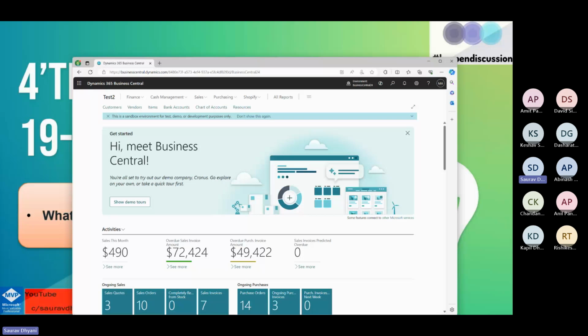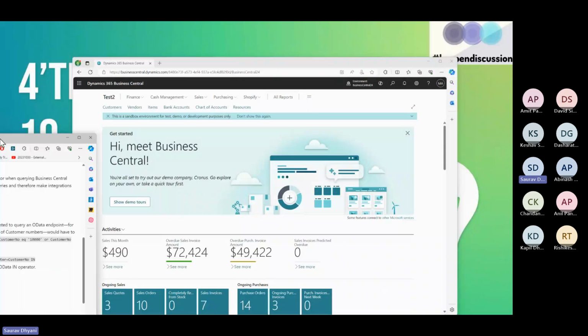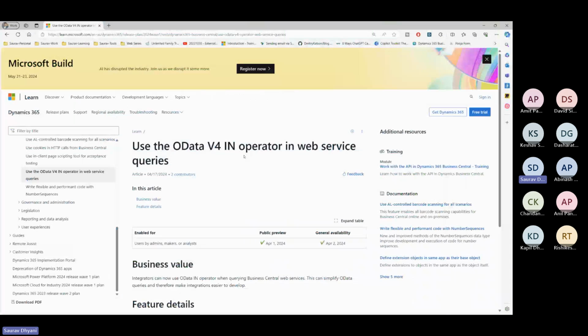Okay, so I was trying something before this meeting and I was unable to try it out, so let's quickly have a look. This is an enhancement which I think is a good one from the perspective of API calls and OData calls that you make. Microsoft said that they are releasing the in operator in web services queries, specifically OData and API queries.